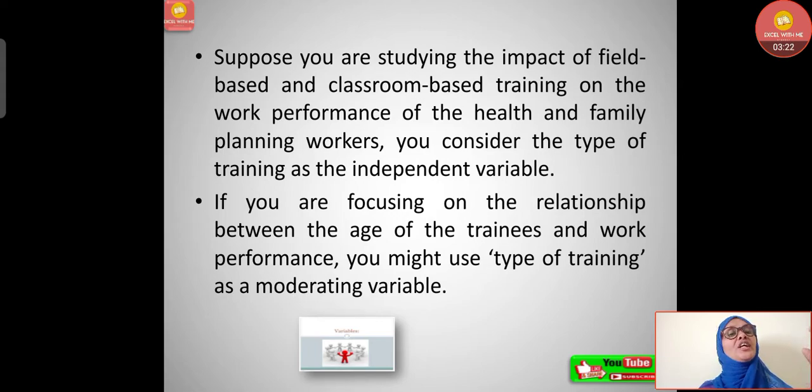Suppose you are studying the impact of field-based and classroom-based training on the work performance of the health and family planning workers. You consider the type of training as the independent variable. If you are focusing on the relationship between the age of the trainees and the work performance, you might use type of training as moderating variable.